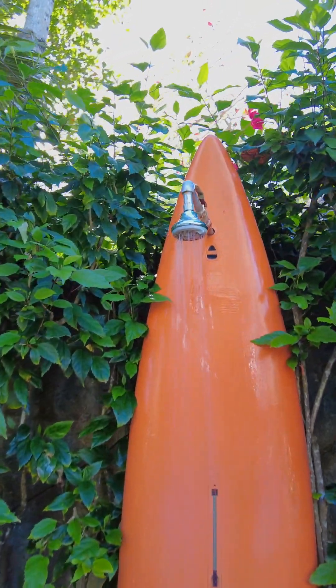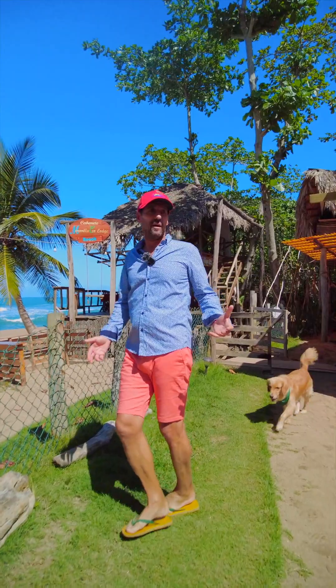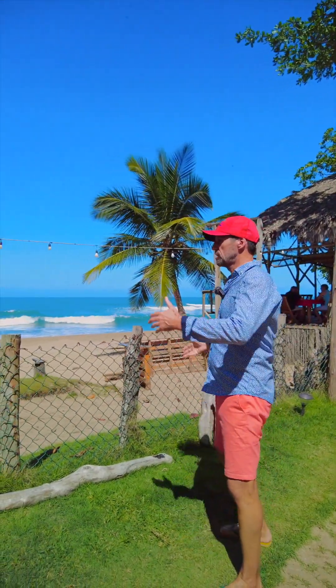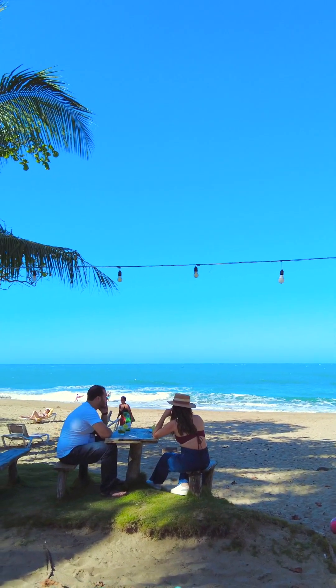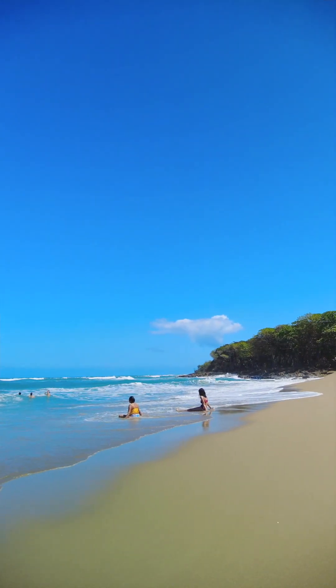Finally we get to the beach. People ask me, are you far from the beach? I say we are on the beach — the property goes all the way to the water, connecting directly with it. This is a quasi-private beach. Beaches in the Dominican Republic have to be public, but access is limited, so it's quasi-private — very quiet, very peaceful, and very pristine. The water is super clean, you're not going to see any plastics floating around, nothing.